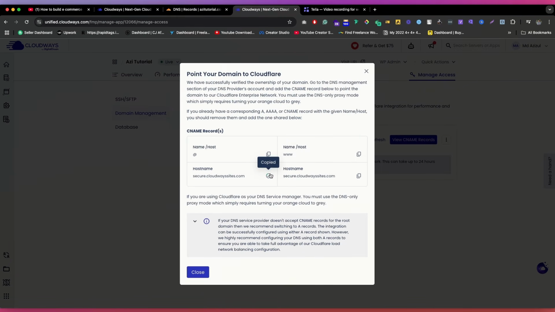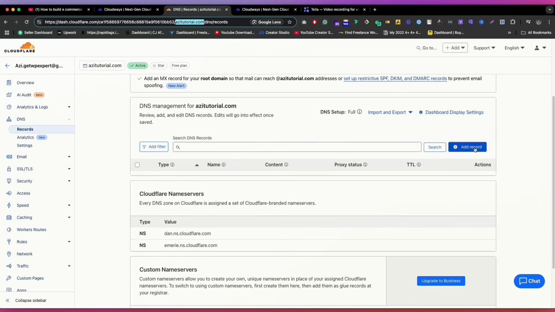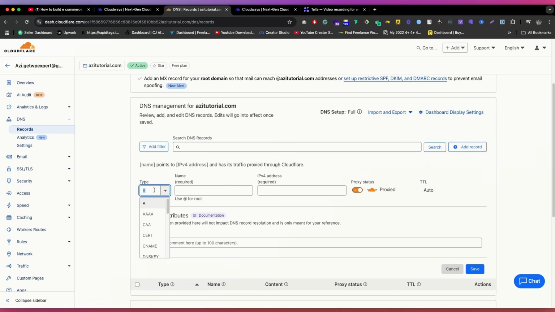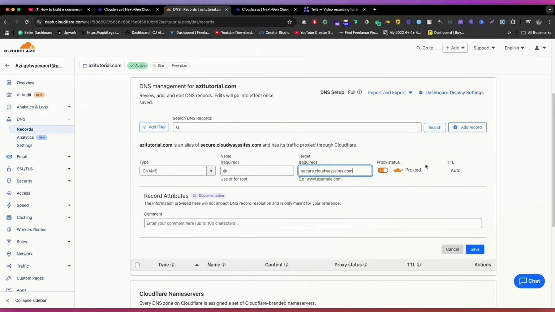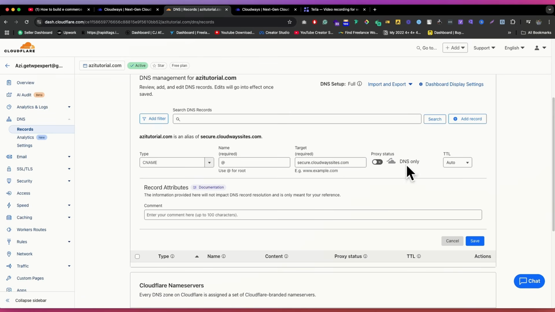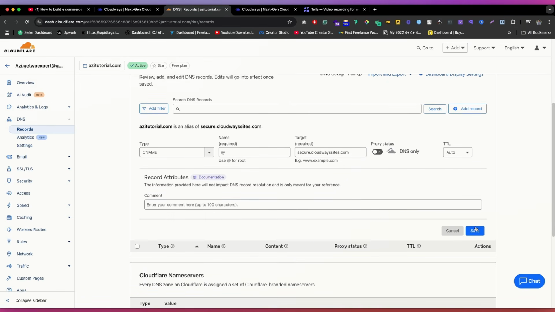So let's copy this host name. Go back. Let's click the Add Record button. Right now it's CNAME, and its name and target will be the same. And I like to use DNS only, just turn off this proxy status. Let's click on save.